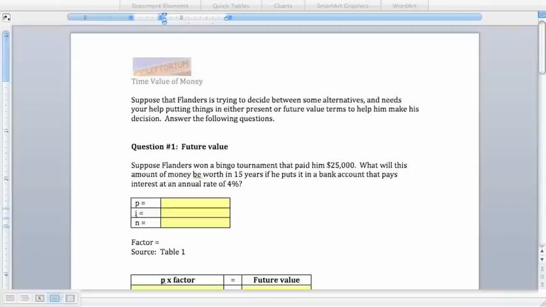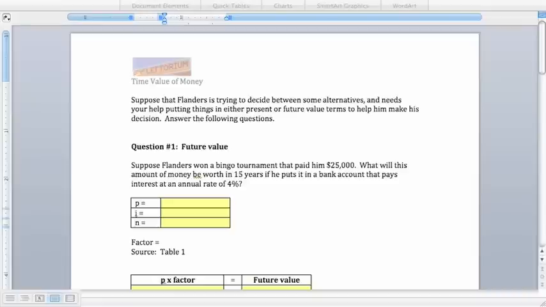In these problems, we're going to need to know some basic information. The first piece of information is labeled P, which stands for principal, which reflects the amount borrowed or invested. I, which is an annual interest rate, and N, which reflects the number of periods we're talking about. Now note that this is usually expressed in terms of years, but it doesn't necessarily have to be, as we'll see. Now when doing one of these problems, we have to figure out which of four possible things we're actually looking for in the problem.